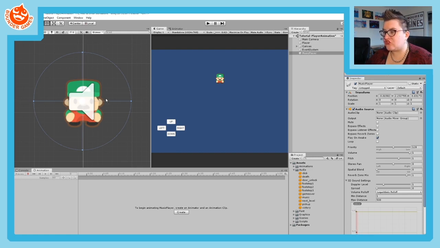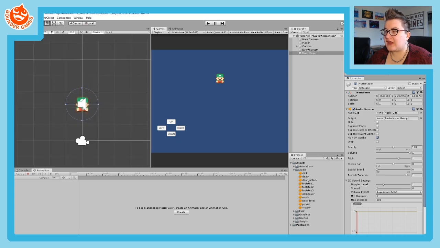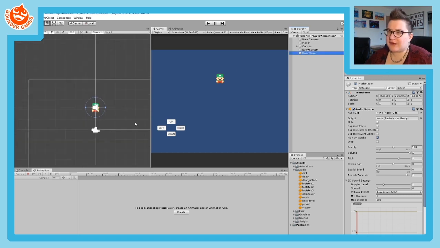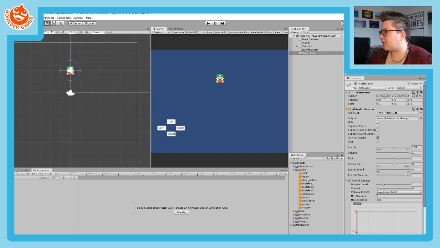And you can see that it shows up as a little speaker icon in your scene. And my music player has appeared off to the side for some reason. I'm going to put it back on to 000. That's not required unless you choose to set up directional audio, and we're not going to cover that in this tutorial. So by default, your audio source will have some settings on it.